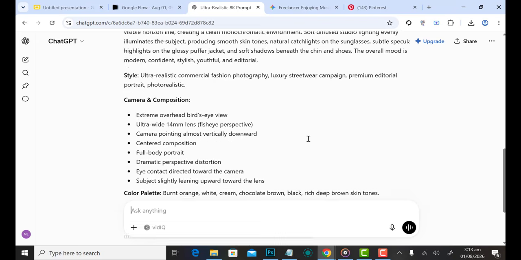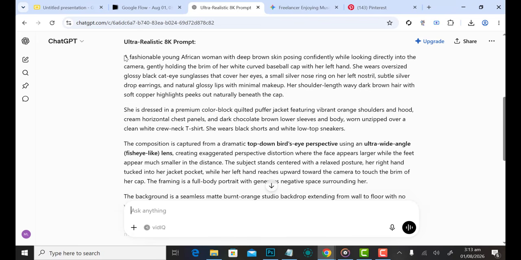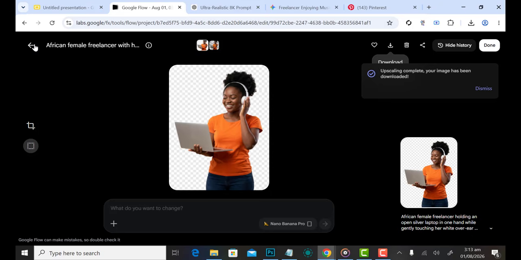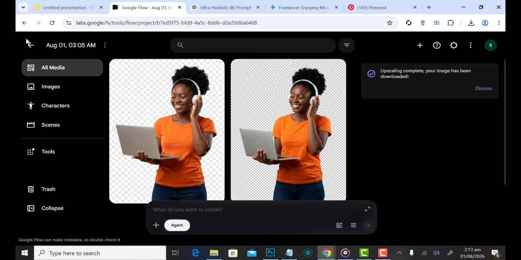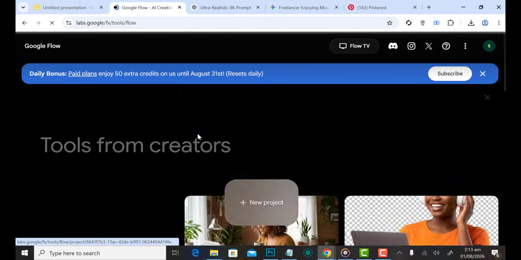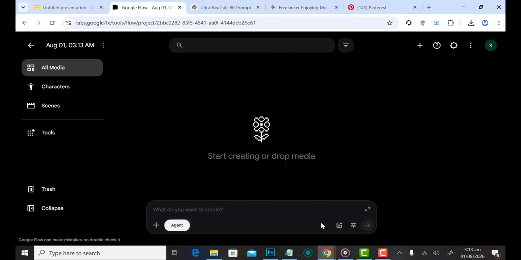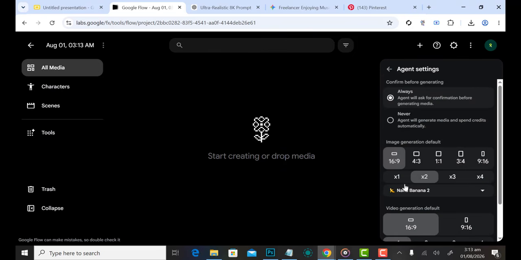Yep. So you now find out that if I copy this prompt, bring it here, let's come back to Flow. If I open a new project, remember the settings, I come back to Flow, then let's come to Nano Banana Pro.